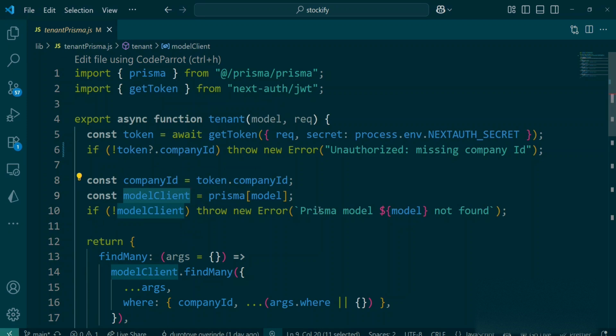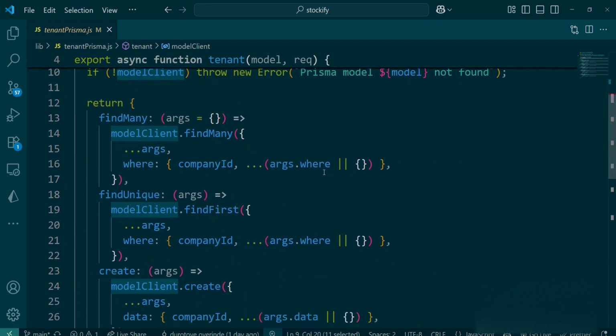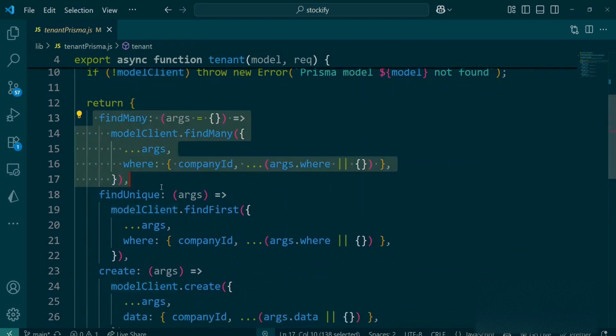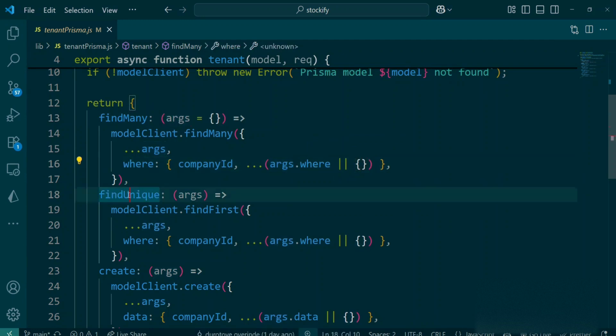If it is not a model client, because we have assigned it here, throw the error. Otherwise, we return this. The model client is finding where company ID, and is throwing in the other argument, like we have it here, and is checking through where, or if it is empty. And we use the same thing for find unique.